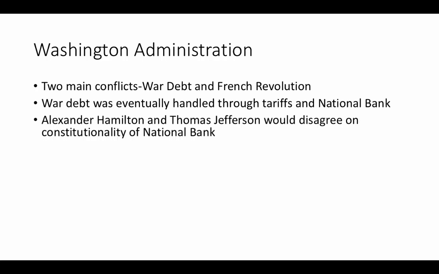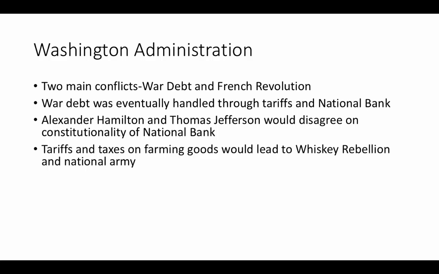Hamilton and Thomas Jefferson disagreed on the constitutionality of the National Bank, and so this brings up this great opportunity to teach about everything from a loose versus strict construction of the Constitution, the issue of tariffs and taxes on farming goods and how that affected local farmers like the Whiskey Rebellion and the National Army.